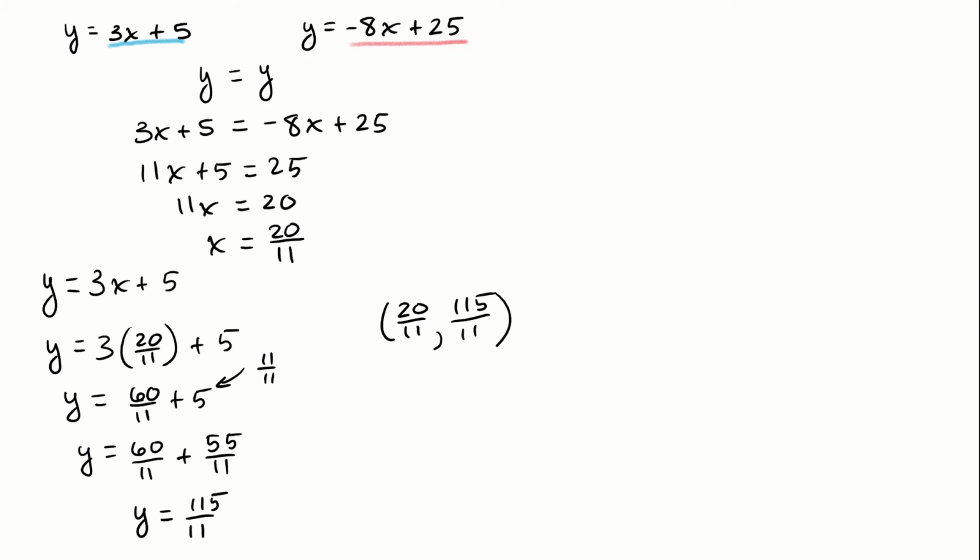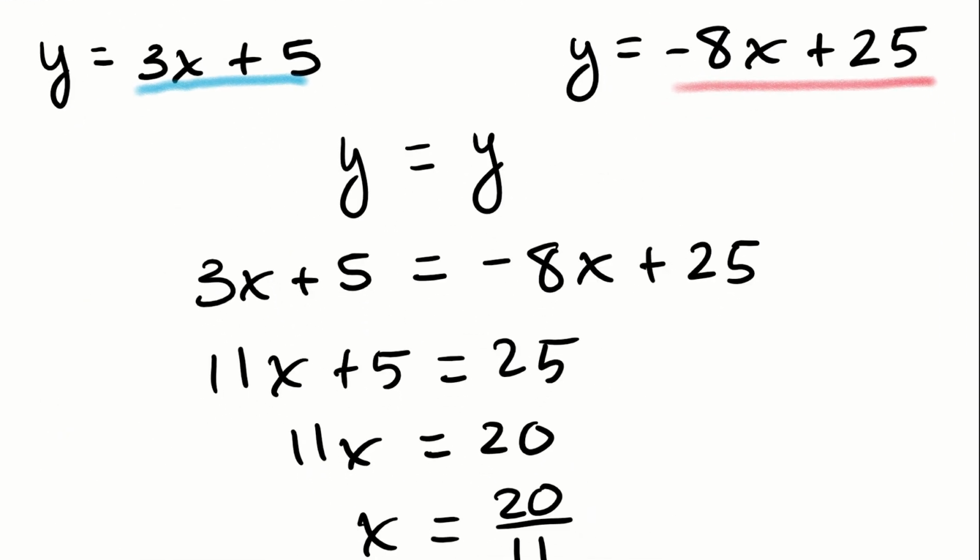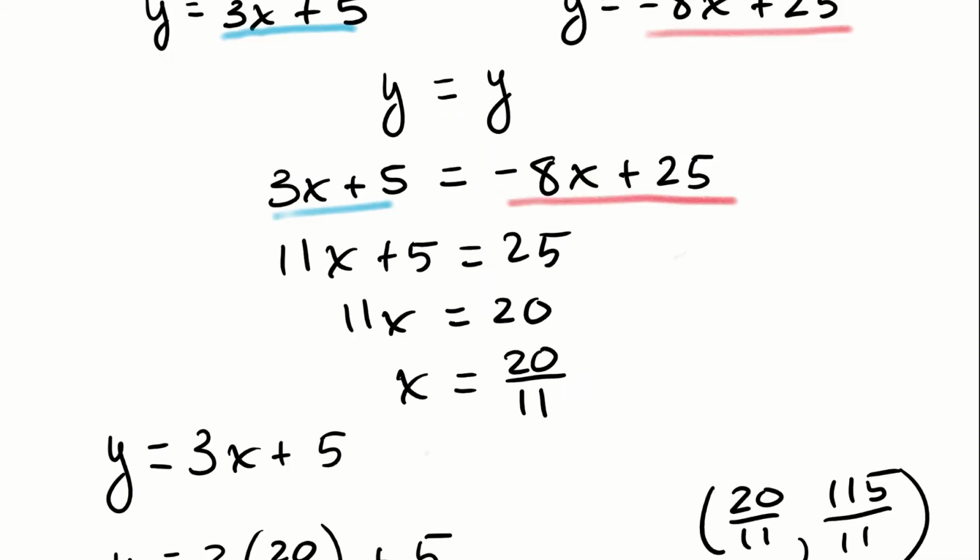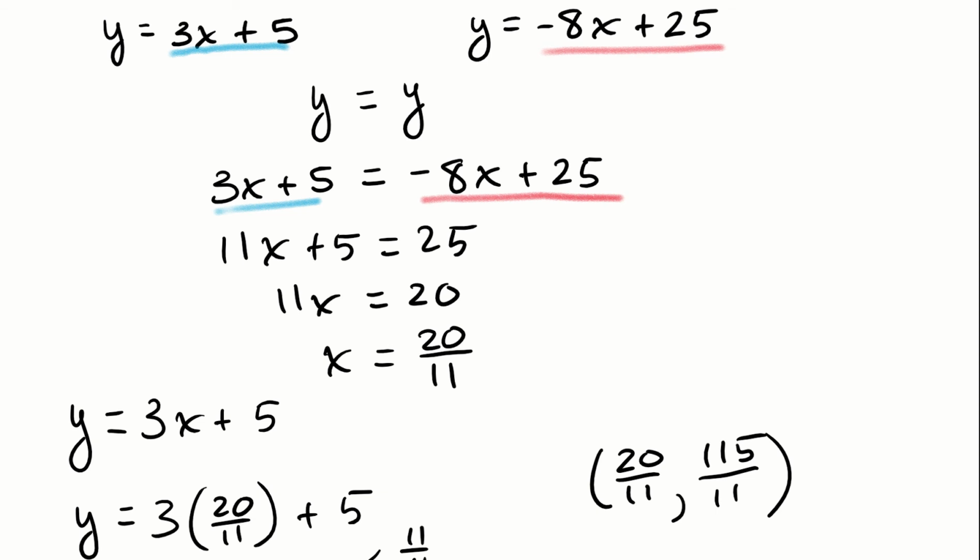So make sure you have this example in your notes, and if you need to, flip it back real quick and watch this again. But the idea here is that when you have two expressions that are equal to the same thing, those expressions must be equal to each other. So in our original problem, because the expression 3x plus 5 and the expression the opposite of 8x plus 25 were both equal to y, they must be equal to each other. Then we can set them equal to each other and solve in this case for x, and then use that value of x in either one of the original equations to calculate y.